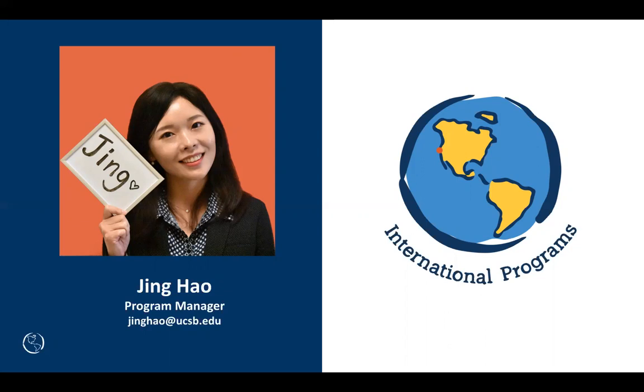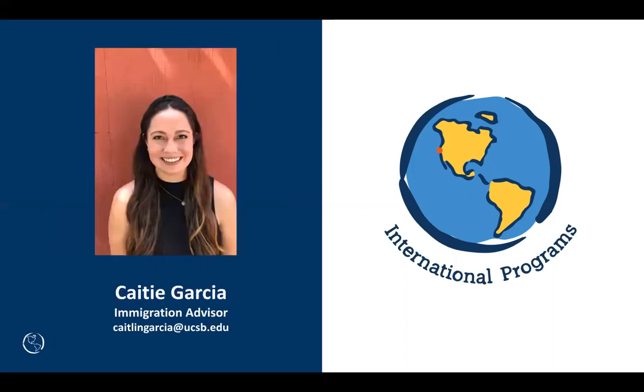Thank you, Jing. And then Katie. Hi, everyone. I'm Katie, the immigration advisor for UCSB Extension's international programs. I'm here to advise you on any of your immigration questions, I-20 questions, OPT questions, anything like that. I'm always available to talk to you or offer advice. My email is right there, which is probably the easiest way to get a hold of me. I'm excited to hopefully meet you all.